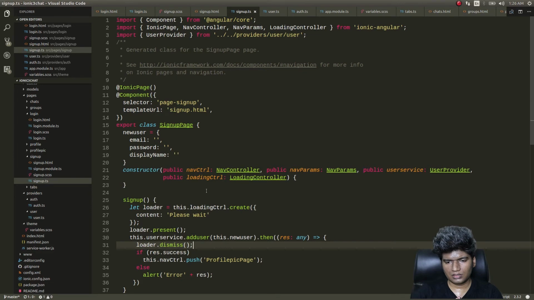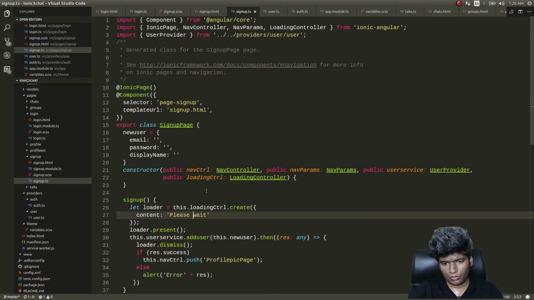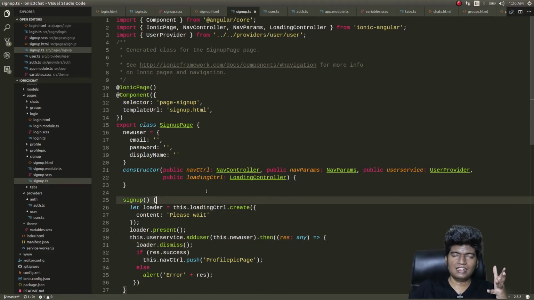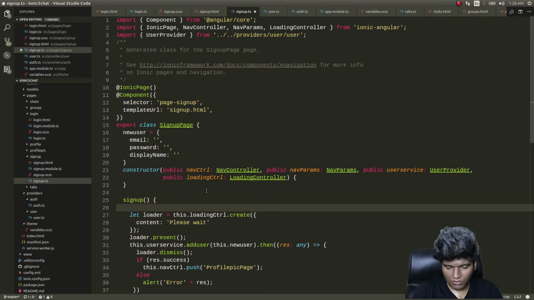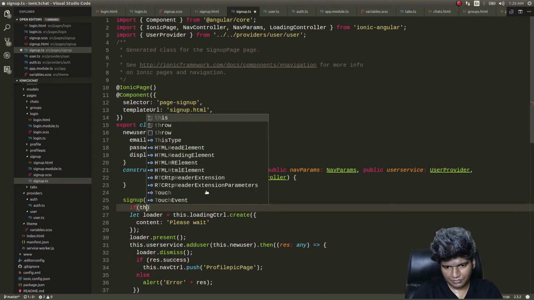So that's it, guys. You can also add a few validation checks, like what if the user gives a blank email and then tries to log in with that. We can also give a couple of validation checks for that. So I'll just do one validation check.